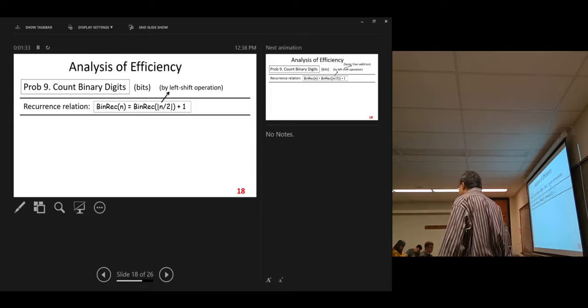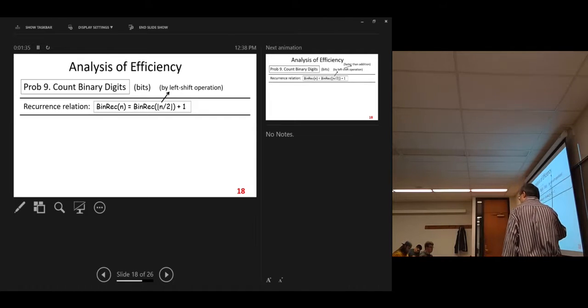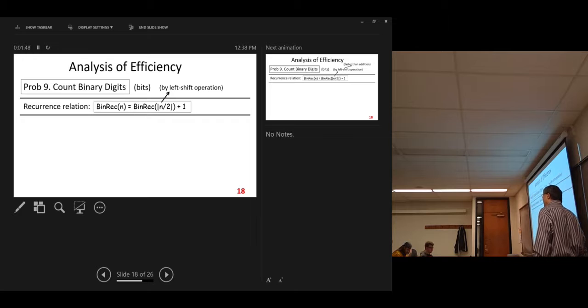Isn't it a right shift? Right shift makes it smaller, right? Division by 2 is smaller, yeah, that's a right shift. If you're writing the binary number with the most significant bit on the left and the least significant on the right, you shift right to drop the lowest bit. Shift to the right, smaller. Yeah, so right shift. You're right. Okay.